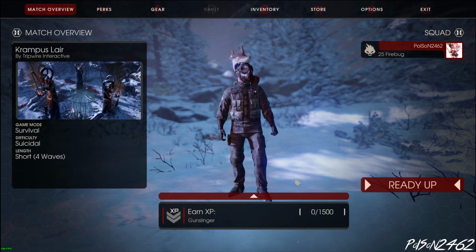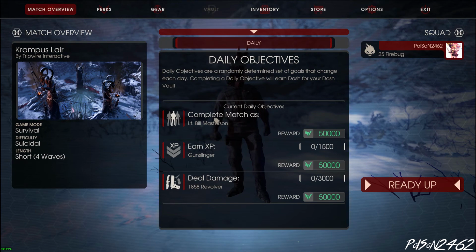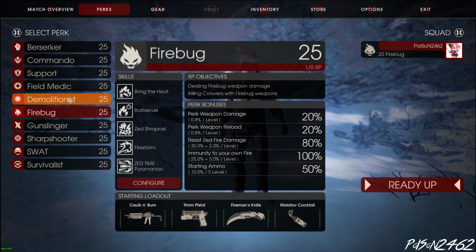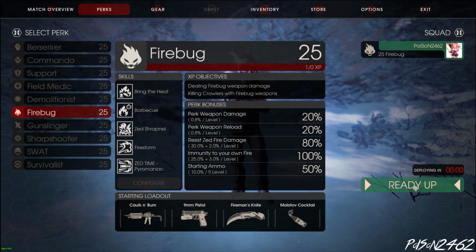So here we are. We are not playing with our little Dar, unfortunately, today, because we had to play as Lieutenant Bill Masterson for the daily challenge. So yeah, we're playing as Firebug, because last week was Demolitionist, and nothing has changed in this game, so we still have an amazing perk deck to talk about.